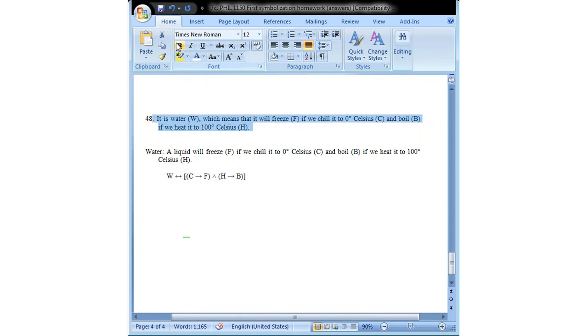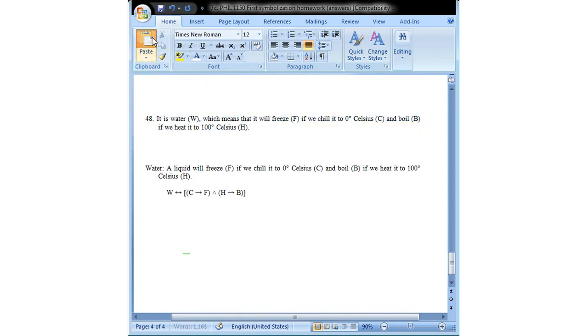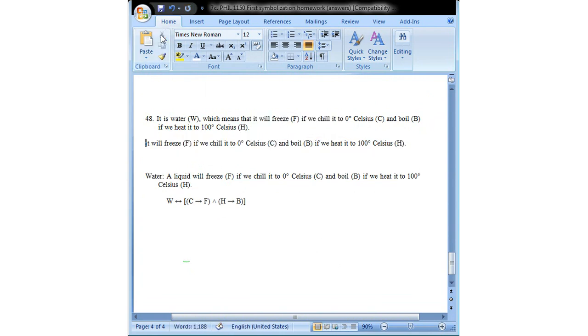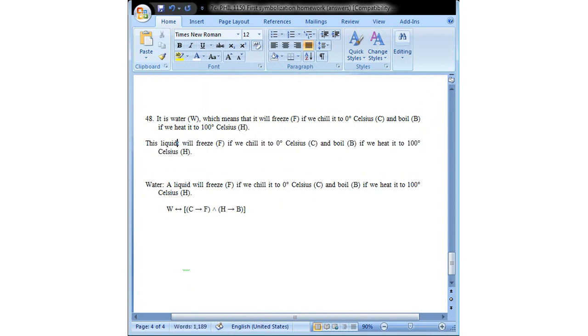So, I mean, look, I've got a great way of making that clear. Let's have some fun. Avneet and everybody else. Do you agree, Avneet, that I could have said it is water? So if it will freeze, or this liquid, let's just say this liquid, hold on, right? This liquid will freeze if we chill it to 0 degrees Celsius, comma, and it will boil if we heat it to 0 degrees Celsius, which means, and this was the expression that was causing people trouble, which means it is what? Finish that sentence for me. Which means it is. Which means it is water, right?